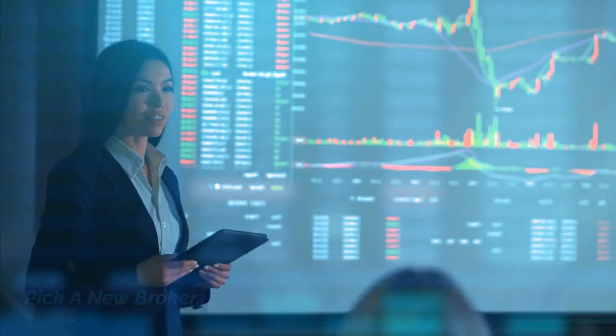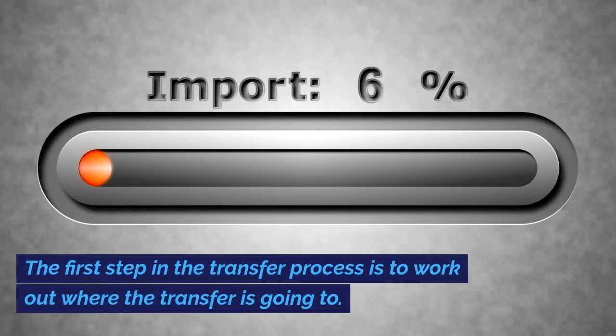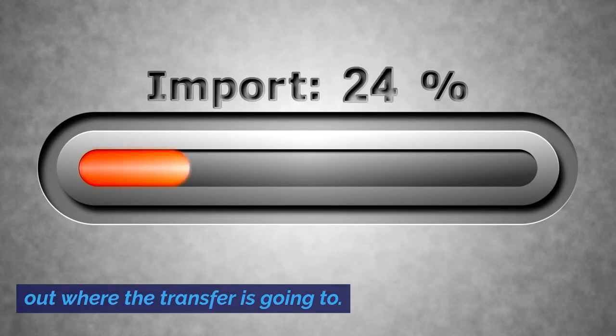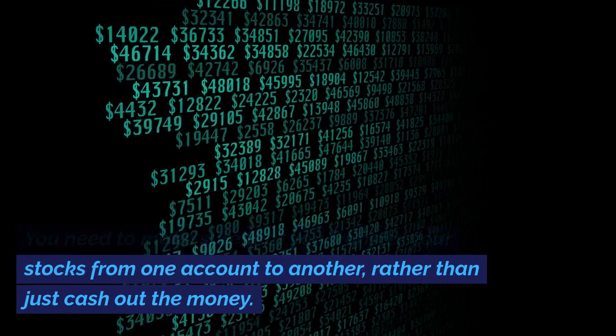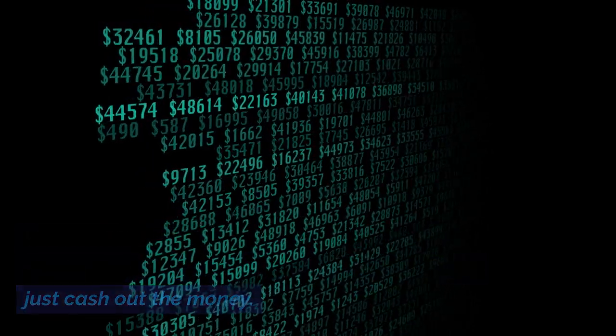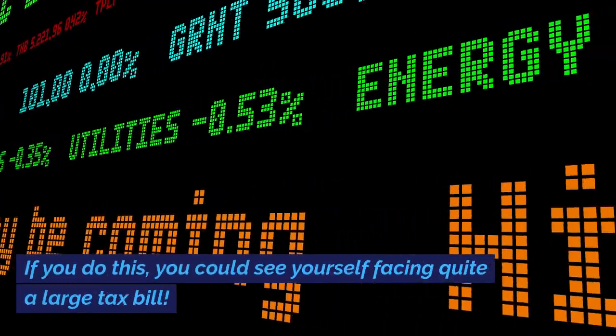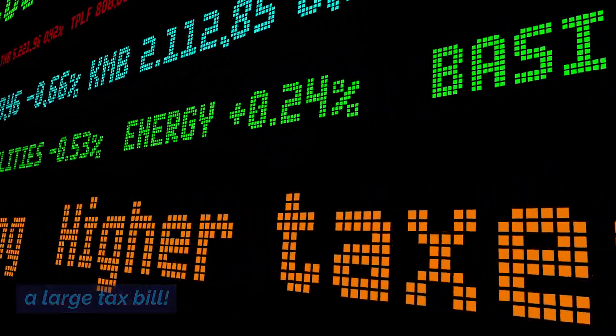Pick a new broker. The first step in the transfer process is to work out where the transfer is going to. You need to make sure that you transfer your stocks from one account to another rather than just cash out the money. If you do this, you could see yourself facing quite a large tax bill.